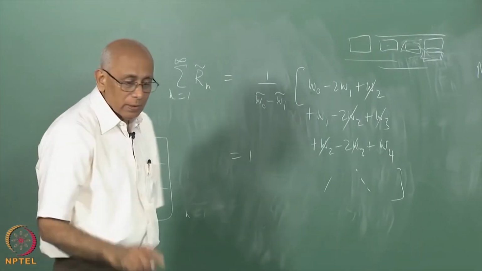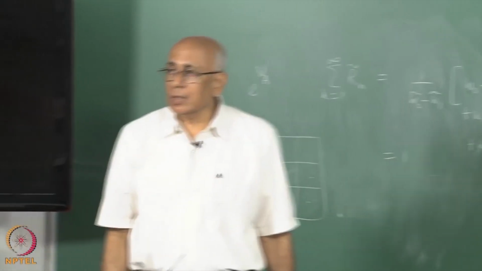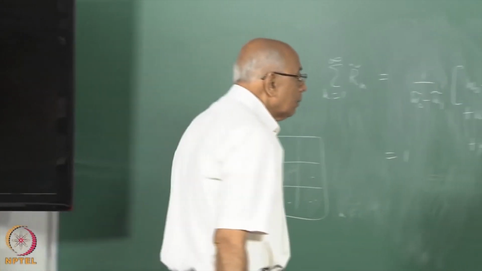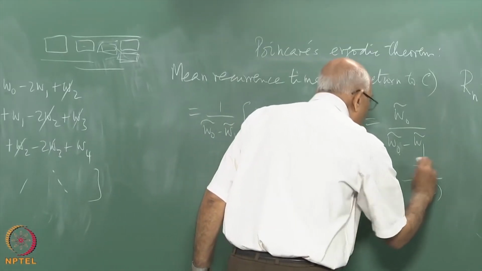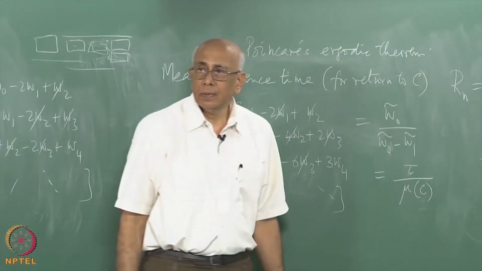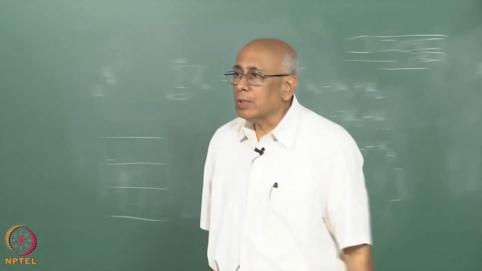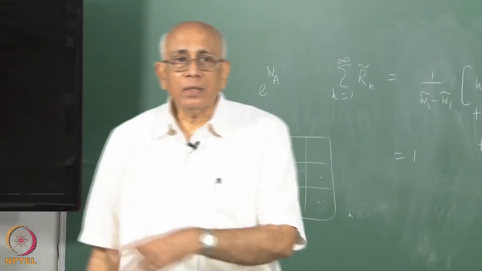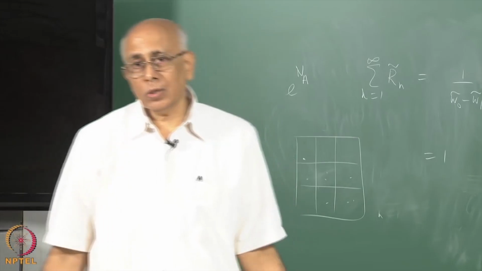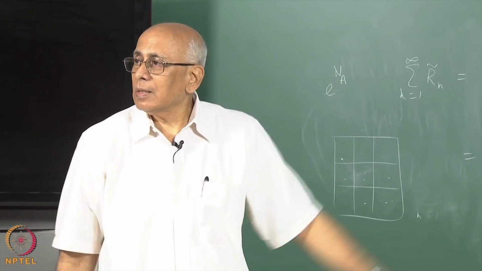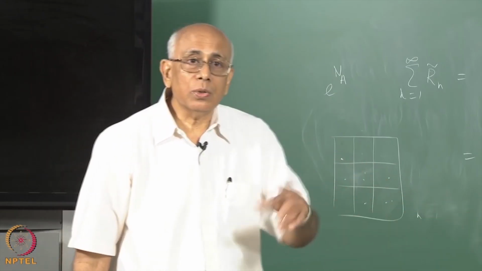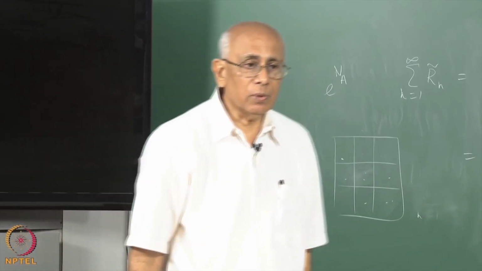Now you might have one objection to this, which is to say, look, all this is nice in discrete time, but when I go to continuous time I am going to be in trouble, because if I put a time step tau, then this is tau over mu c. And now if I let the time step go to 0, this says the mean time of recurrence is 0. That is not true. In continuous time dynamics I still have recurrences, but this gives you a wrong answer, because it says you can't go to 0 sampling time. If you did that, you are in trouble.